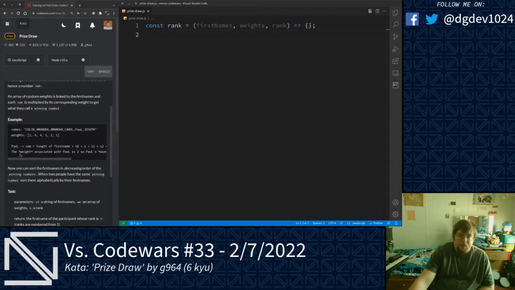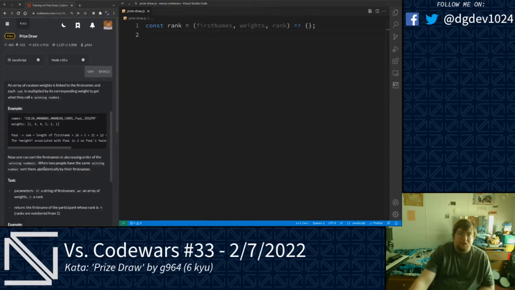The sum of the name Paul, which is the 5th entry, is the length of that first name, which is 4, plus the ranks of the characters here: 16, 1, 21, and 12. And we get the value 54. The weight of the index of Paul in the weights array is 2, so we multiply that 54 by 2 to get the winning number, which is 108.